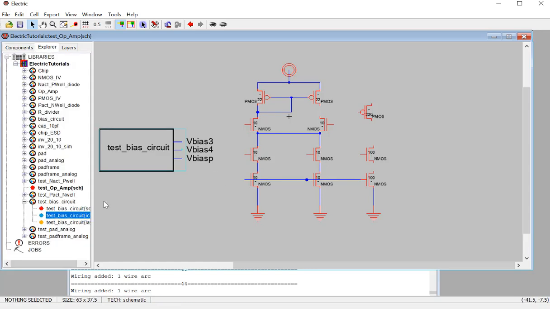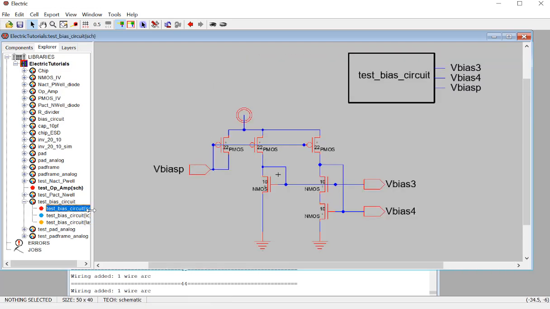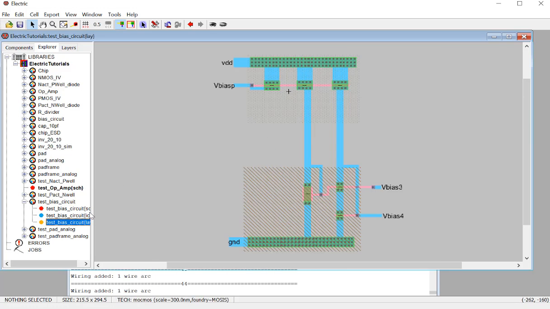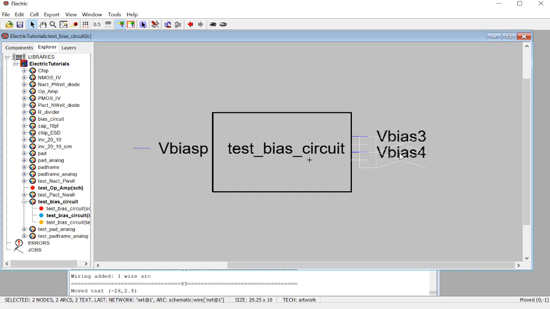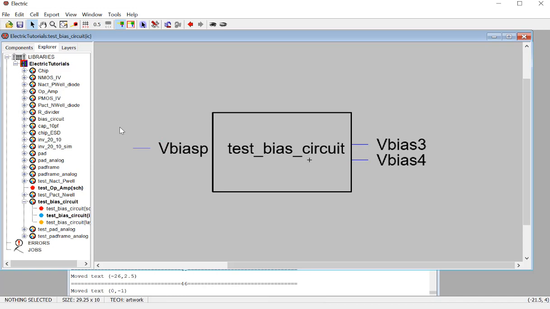So I prefer to go back and modify the positions of the 3 pins for this biasing circuit. It should be in here in the icon. So we want this guy to be on the left, and these 2 guys in the middle. All right. So now this guy, Ctrl J. All right.